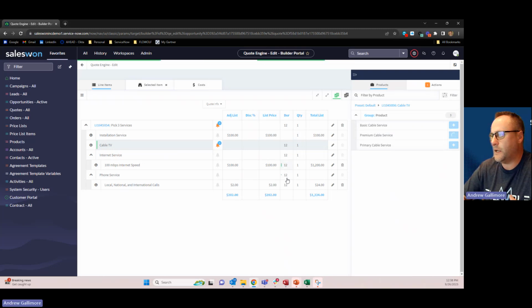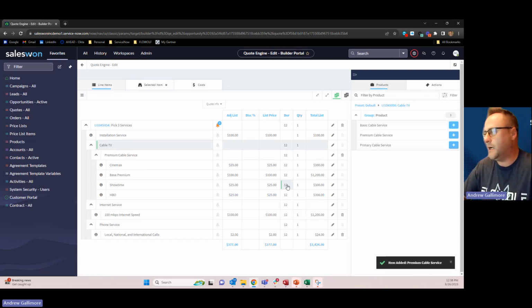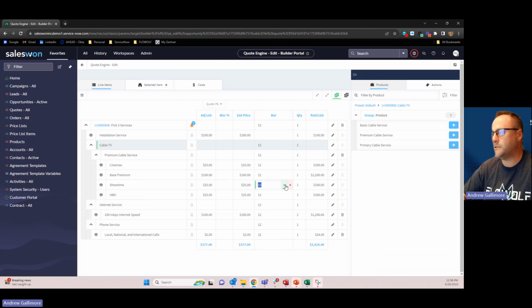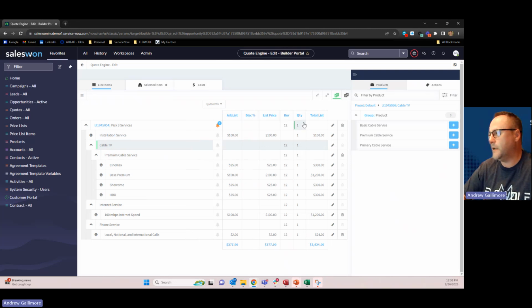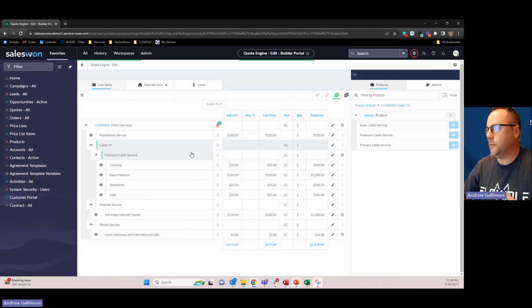And you'll notice over here, I've got duration. So you can change if you want this to be, this is an annual contract. If you want this to be 36 months, whatever that may be, you can simply click in, make the change and accept the change. Also your quantity, you can change the quantity in the same manner and make changes to the pricing. So if I wanted to go in and give them a quick discount, I can put that to 75, and now we'll make that the adjusted list price.